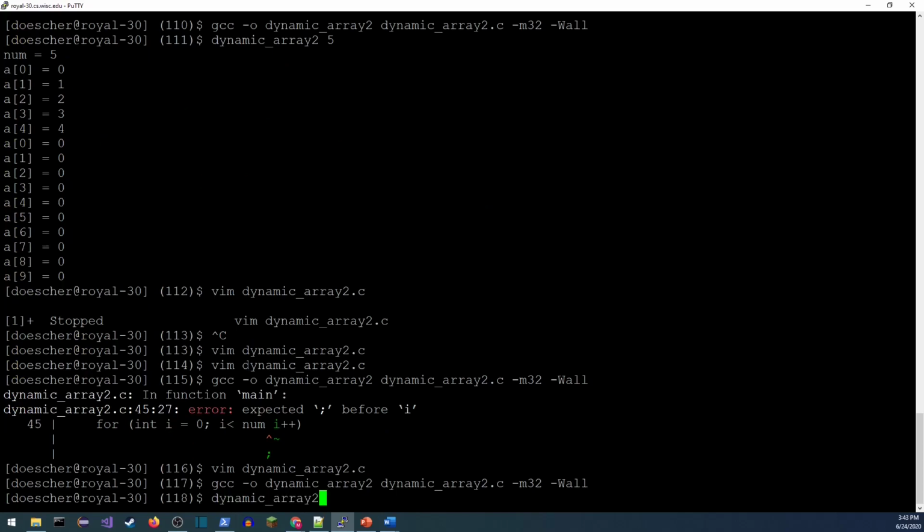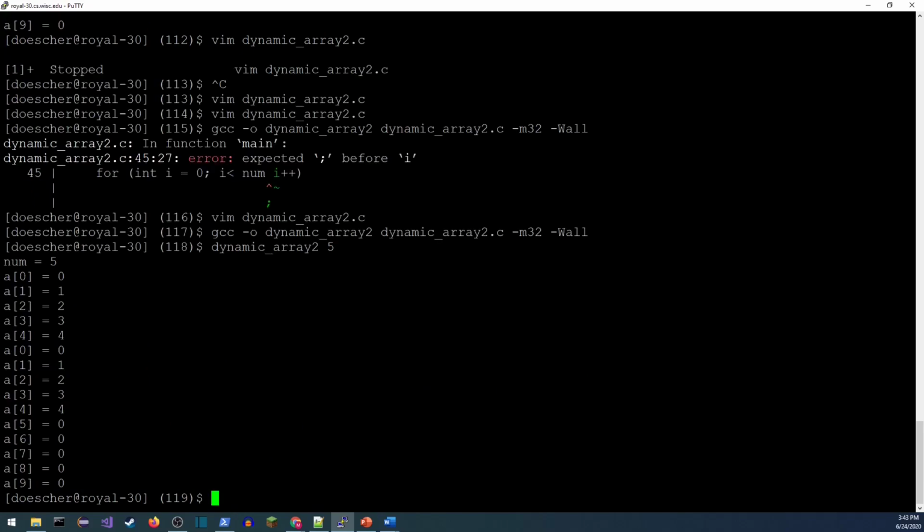Dynamic array 2, and we'll give it 5 elements again. So now we should see that we get 0, 1, 2, 3, 4. That was my original A up through there. And then I've doubled the size of the array, and I've got 0, 1, 2, 3, 4. All right. And again, these last 5 values in here, for 5 through 9, they started 0, but that's likely the operating system cleared the memory, so I couldn't spy on whoever was using the computer before me. But they are not allocated to 0 by C when we run the code. They're just left unallocated.